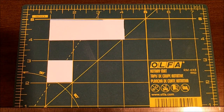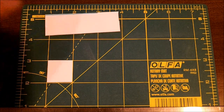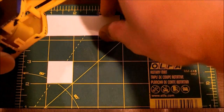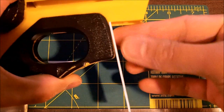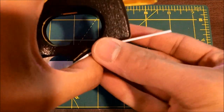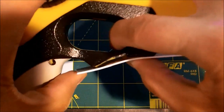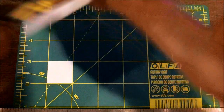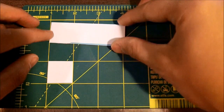So here I'm just showing you the two pieces of styrene that you'll need to cover the gap. This piece here is obviously for the handle part here. It will get glued on there and then bent around, and then also sandwiched up there in that curve. You can see it's also a lot longer than we need, which is great. You always want to give yourself a little bit of extra wiggle room for your pieces.